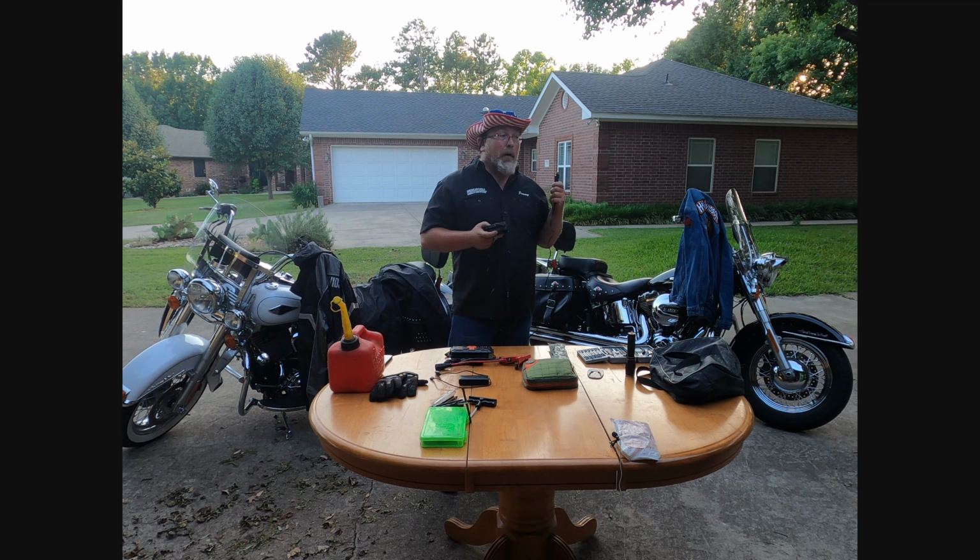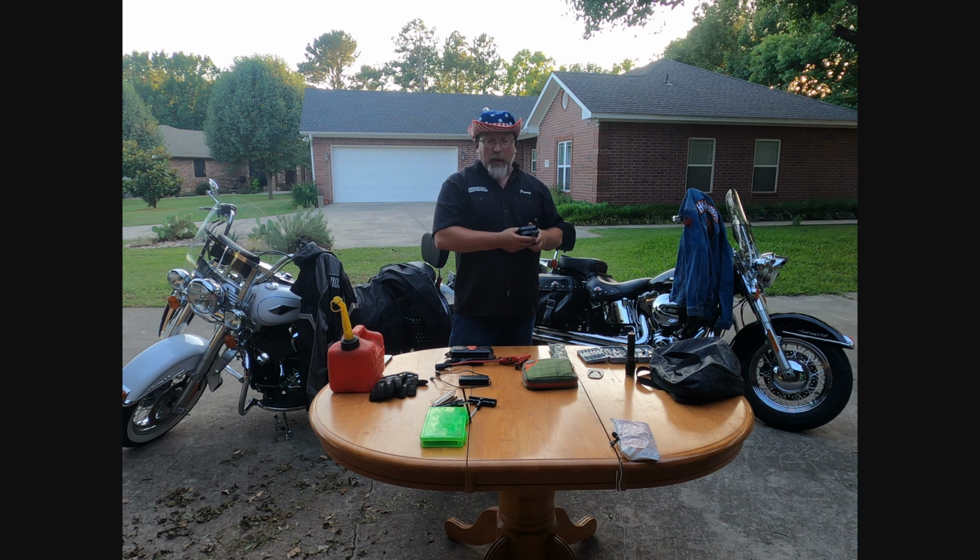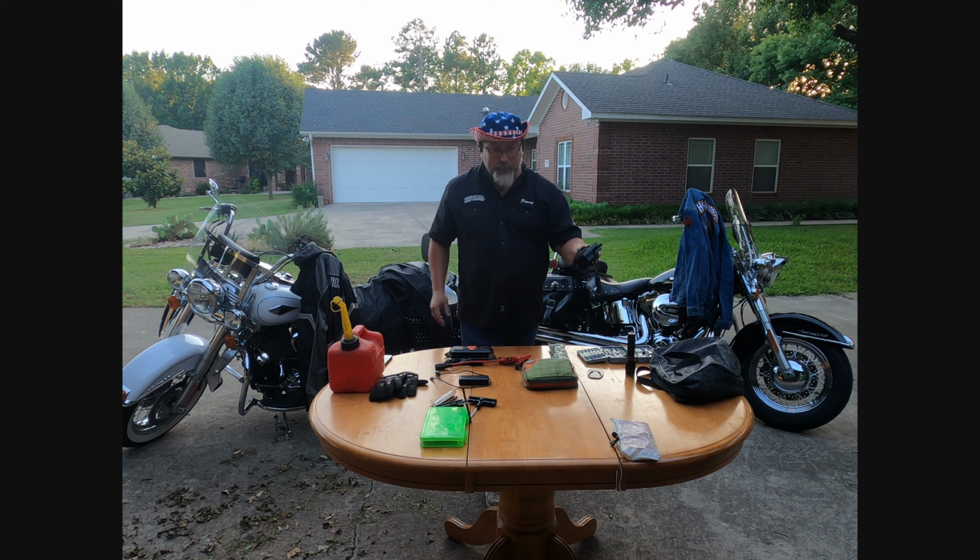Now, maybe your bike, like my bike, doesn't have 12 volts. Hopefully you can flag down a car that's driving by, because most of them will have it, and they can stop, help you for about 5 minutes, air up your tire, and you can be on your way to get your tire replaced at an authorized dealership or repair facility. But you're going to need to air it back up.